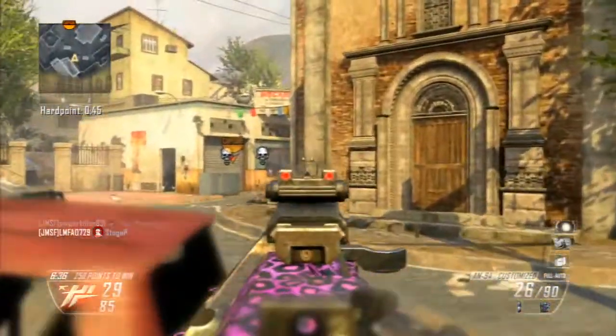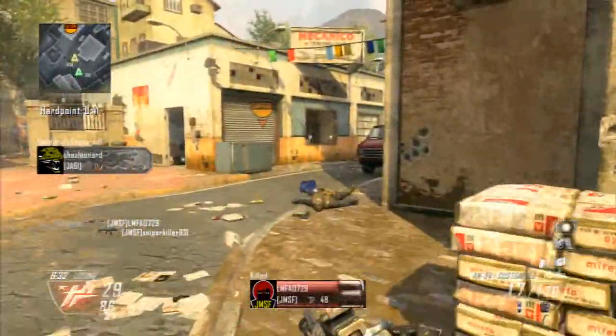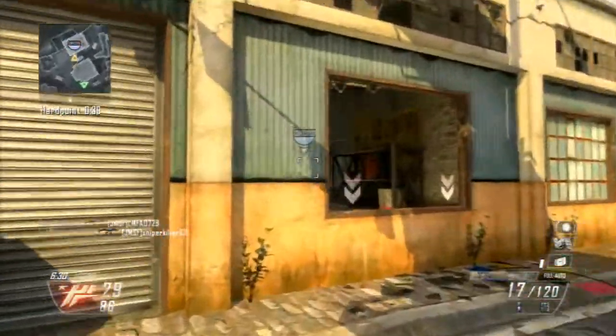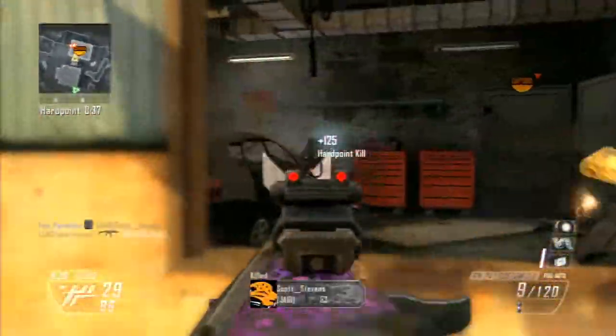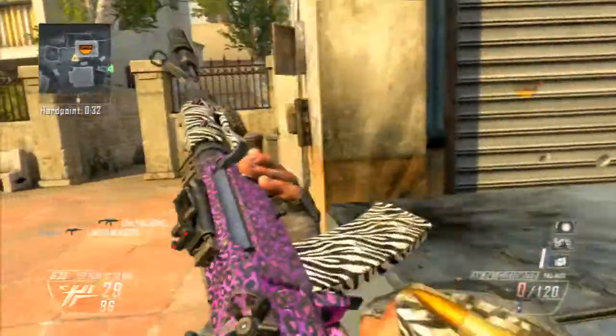This is the easiest hard point to hold and probably the most difficult one to attack in Slums. So you'll see him leading in with a C4. If he had done that last time and blown up that car in advance before moving in, that would have probably ensured him a lot more safety.